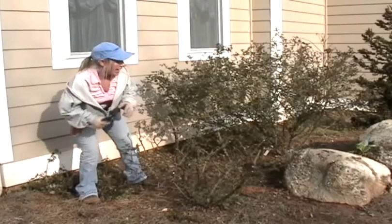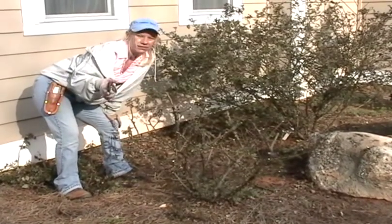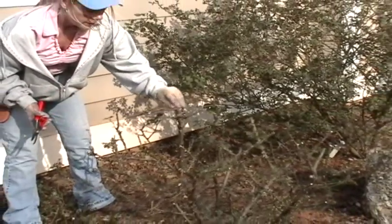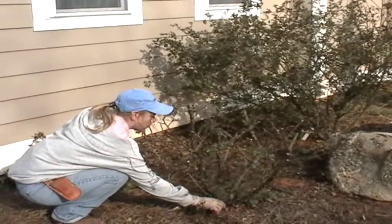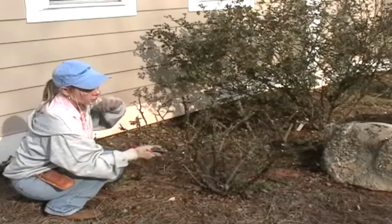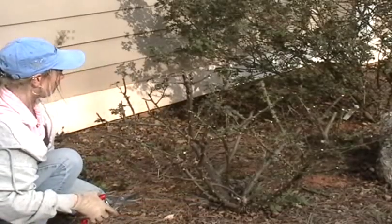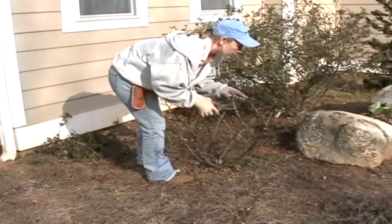You can see I'm taking them back a pretty good ways, and that's going to help a lot. Once it goes through a big bloom session you'll probably have to go in there and cut them down again. I'm cutting this one at least halfway back from where it was, and as you can tell it's got a pretty strong skeleton to hold up the weight. It's only three years old, and there are some branches inside that you want to cut out if they're growing into the center or they look weak — just trim those out.